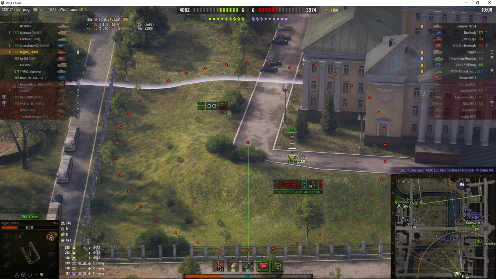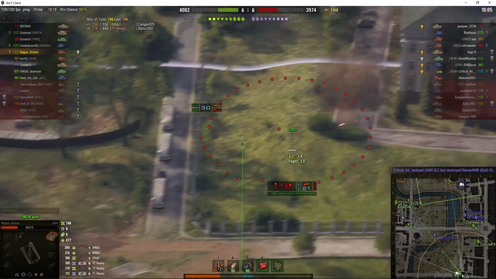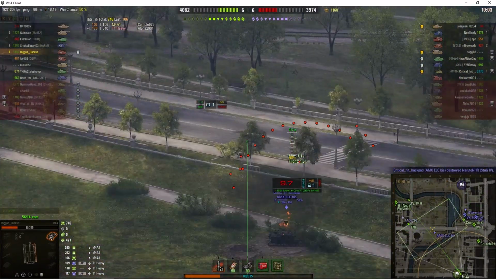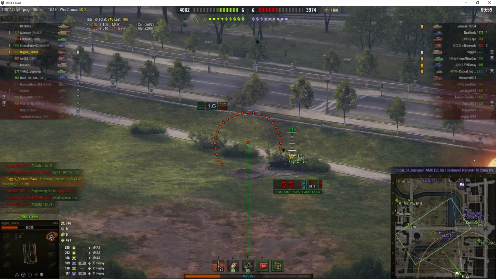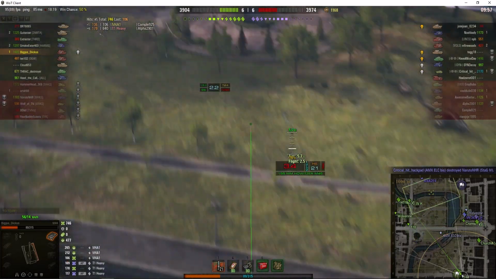Rounds out. At this point, I noticed there's an AMX CLC. He's relatively close, but the building in front of me is actually too close, and I can't get a shot over the top of it.